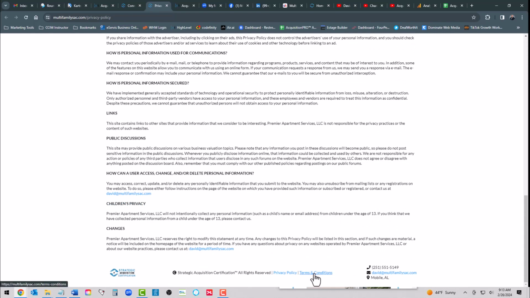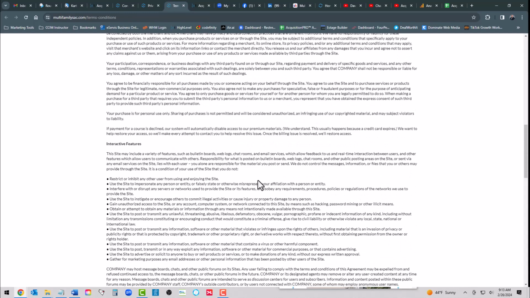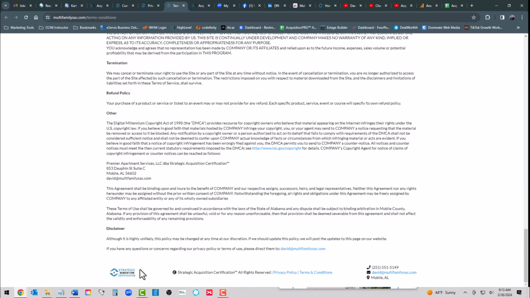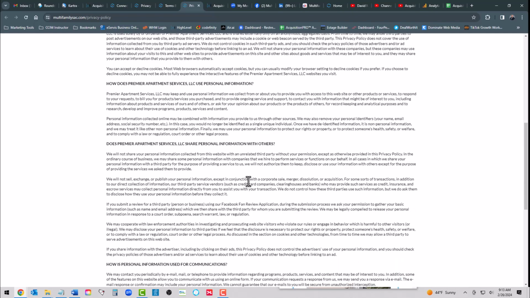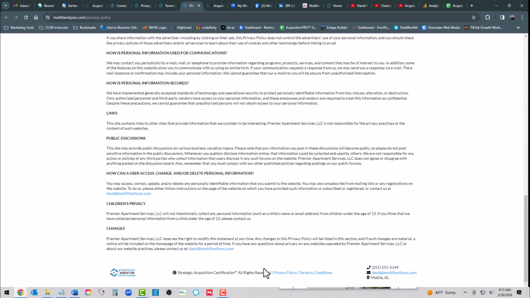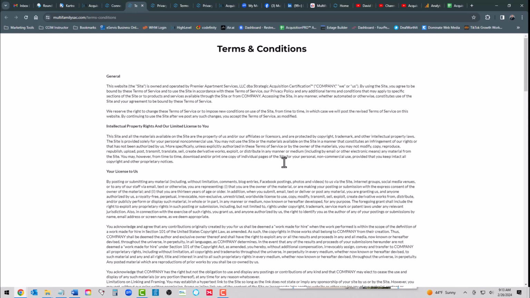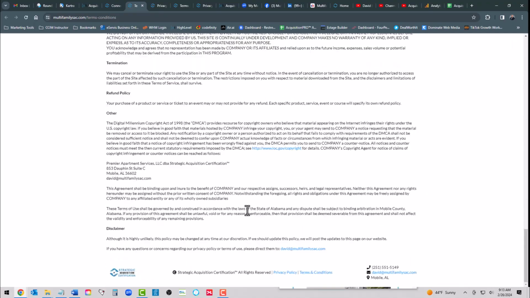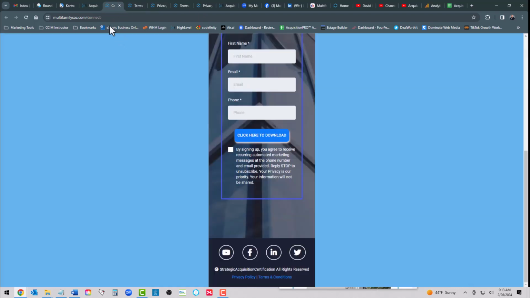Now I want to test terms and conditions in two places. So I'm going to test it here first. And it brought me to terms and conditions, and it is the correct one. And then I also want to test privacy policy again here. And it did bring me back to the same one. So all the links in the footer are working. But we need to come back here, and we got to check terms and conditions in the website, and it looks like that is working as well. So that is working as advertised.